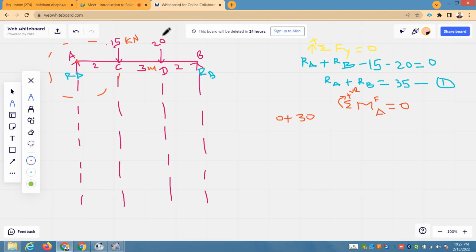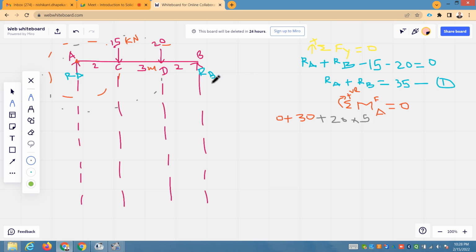Then this is one more vertical force, 20. You move again your pen in the direction of force. This is the downward direction of the force about point A, and see how is the movement. Again it is clockwise. So clockwise we are considering positive. Moment is equal to force, 20, into distance, 3 plus 2 is 5. So 20 multiplied by 5 will be the moment because of this load 20.